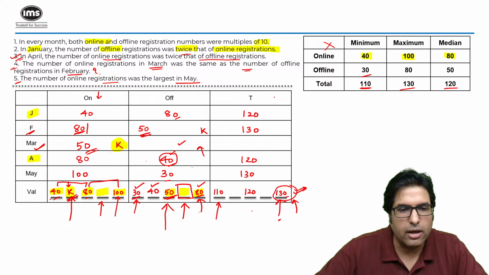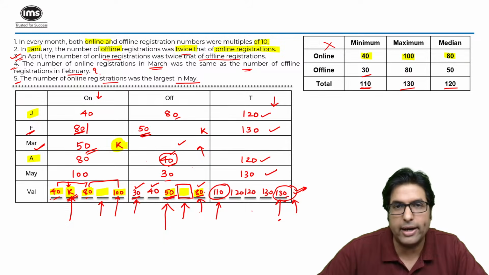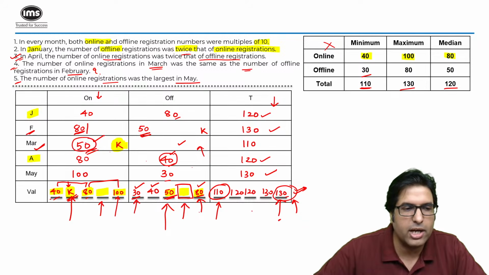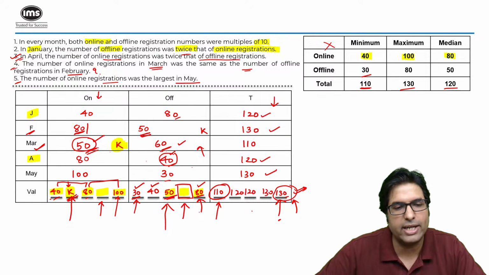Now let's look at the last totals column. We have two values of 120, two values of 130. Let's fill them. Two values of 120, two values of 130. We still have unique 110 total being left that has to come in here in the total for March. If the value of k is 50 for March in online, what should be the value here? 50, and what value should add up to 110? The value will be 60. So 50 and 60, that makes up a total of 110.